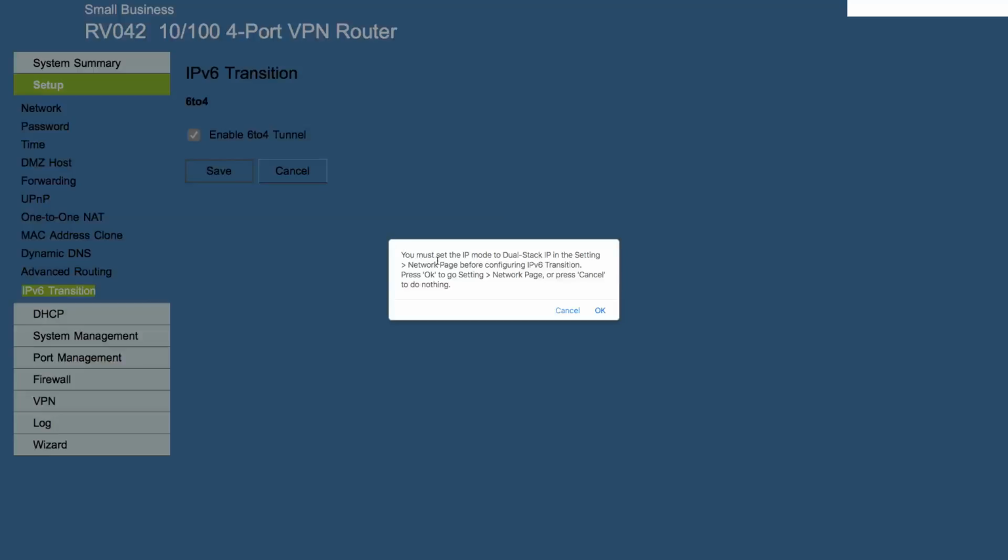IPv6 transition. This screen here enables you to use 6to4 tunnels if you're running IPv6. So basically it's legacy support for IPv4 devices when you are running an IPv6 network. It's not really necessary for dual stack or IPv4 only. It's a very good option for the future actually. If you really go full IPv6 and have some old machine or old device, this can help.